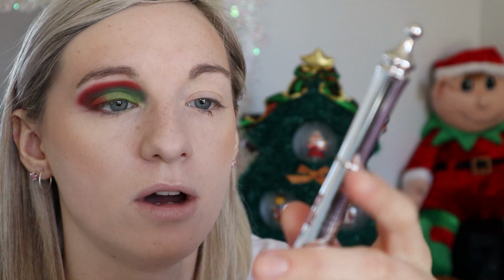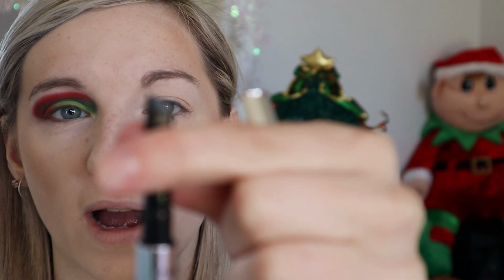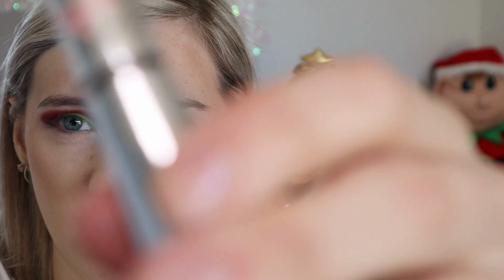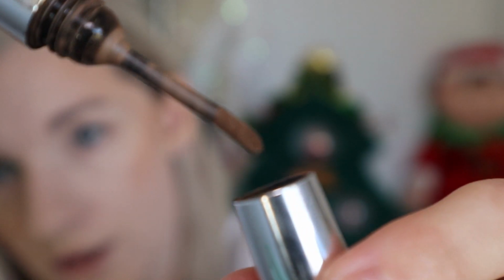This is a new product I got. It's the Benefit Brow Styler, and I'm in the shade 3. Love this. It's got a wax pencil at the end, which you wind up, and then on the other end, it's got a little shaky thing inside. You twist it, and inside is a little tip brush powder thing.